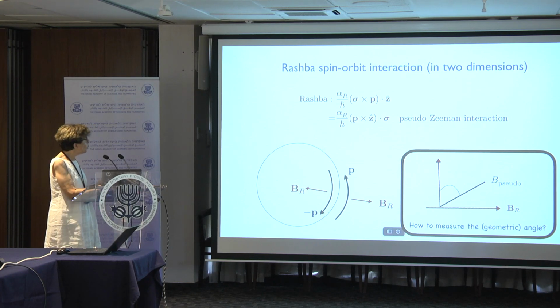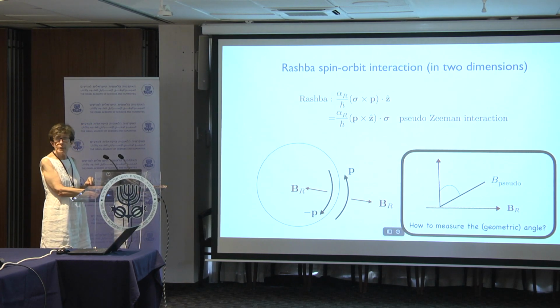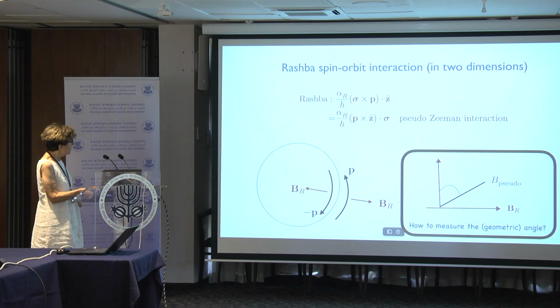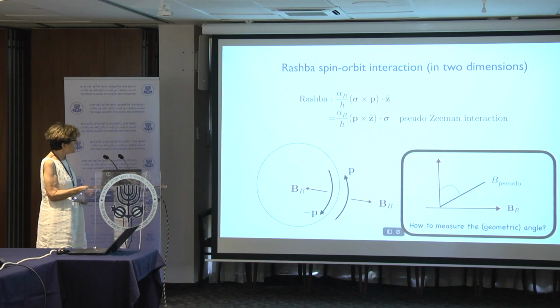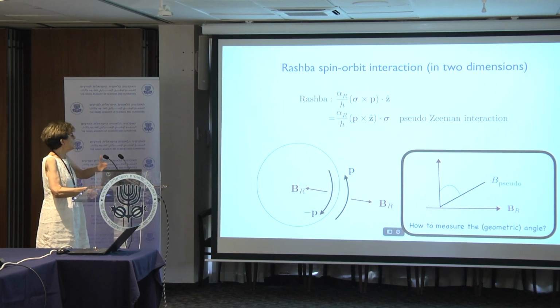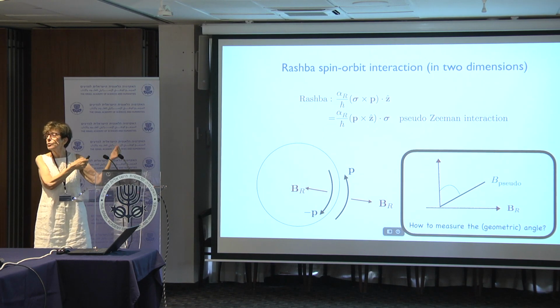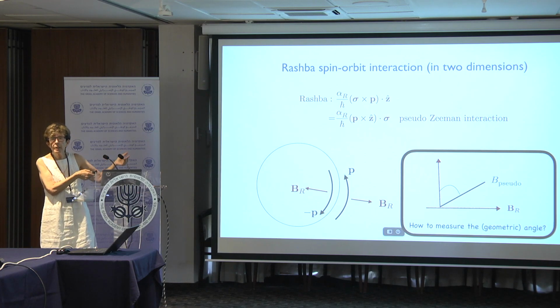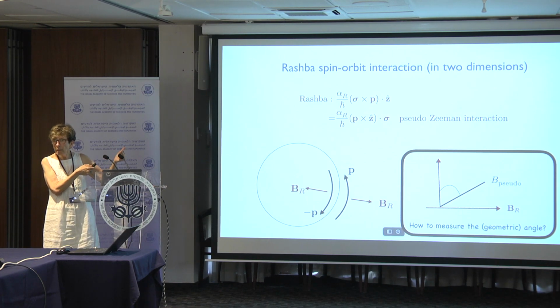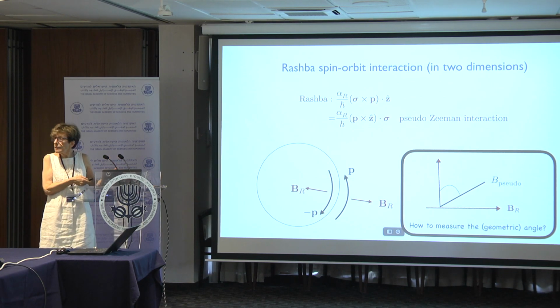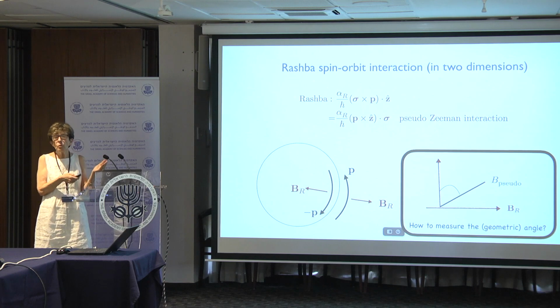And therefore, if you want to put your electron on a circle, for example, on the Bloch sphere, with an effective magnetic field that is, let's say, radial, then once you go a little bit, it will start going out of the plane. The magnetic field will go out of the plane. And this going out of the plane is called the Aharonov-Casher phase.